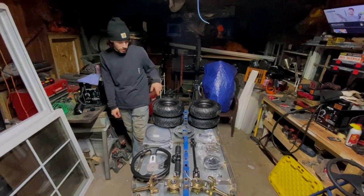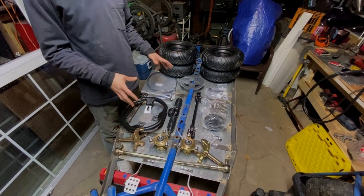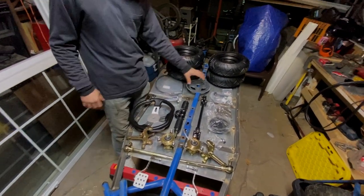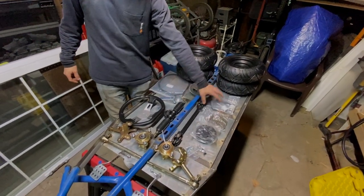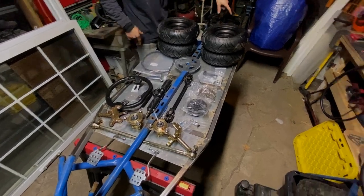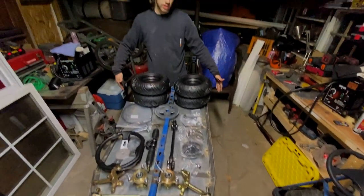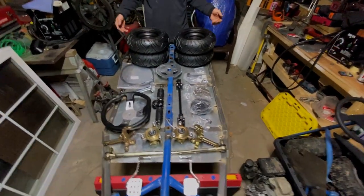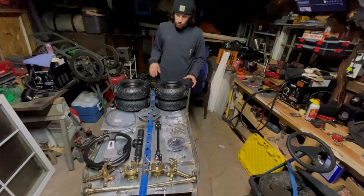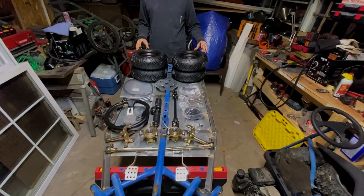So guys, this is everything that we need to get the front end done, and a couple of miscellaneous things that go to the engine. But we can't do anything engine-wise until we get our axle kit. That won't be here until Friday, unfortunately. So, we do have plenty of work ahead of us.